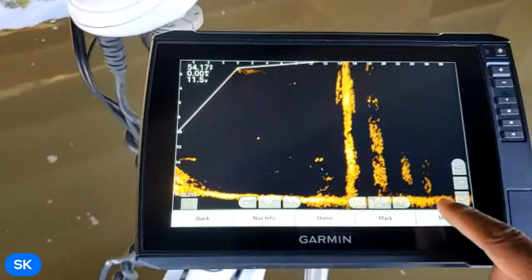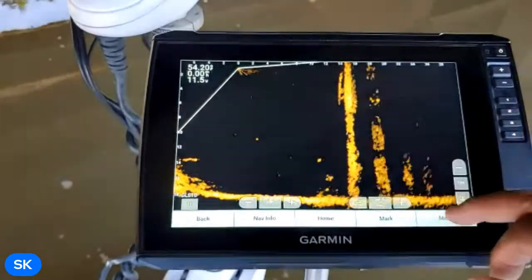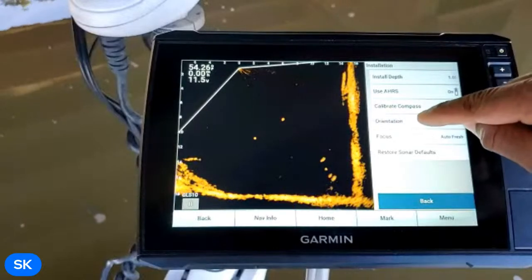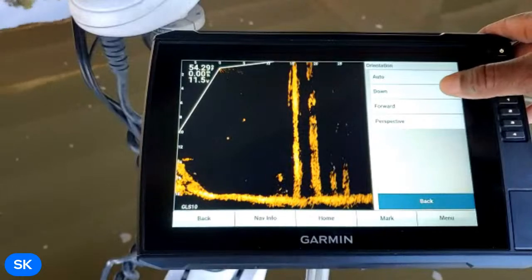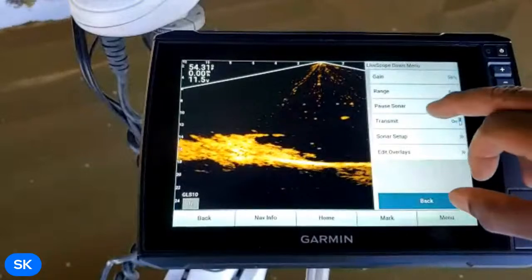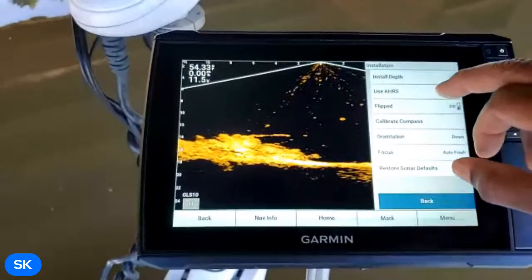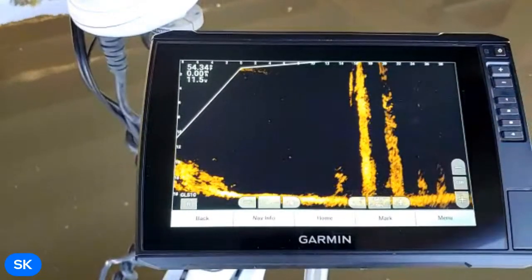Here's what I did. Come to Sonar, back out. Go menu, Sonar Setup, installation, and right here on orientation it's going to be in reset, but you have the option to put it down. So I change it down right there. Installation, orientation, and forward. So I'm running on manual forward.